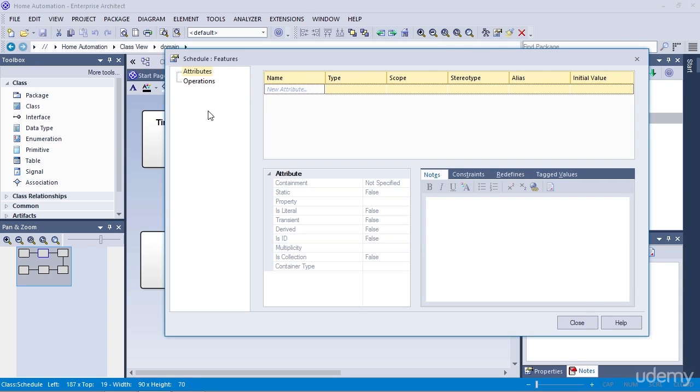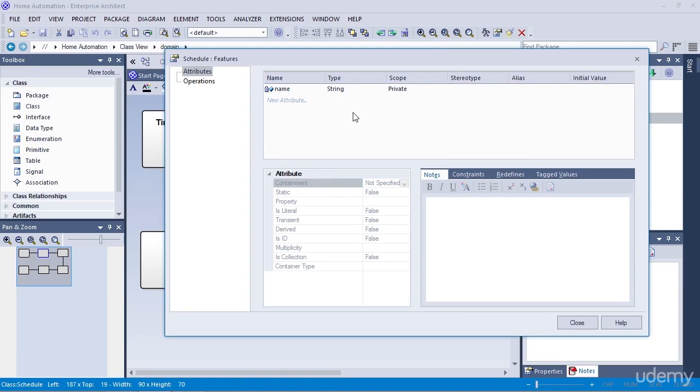The first attribute I'm going to add is called name. So I go to the field that says New Attribute, and I type in name. When I tab to the next field, it's added to the list. Notice that name has defaulted to be an int and private. The visibility is shown by the little padlock icon next to the name of the attribute. I can change that if I like by selecting a different value for the visibility from the drop-down list here. I want name to be private, so I'll put it back to how it was. I also want to change the type from int to string. So I type in string to replace int.